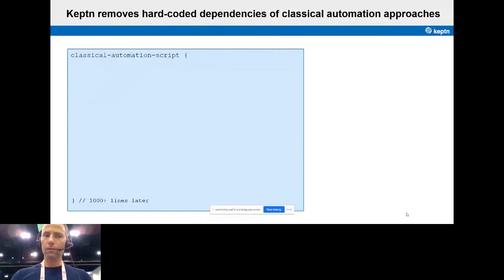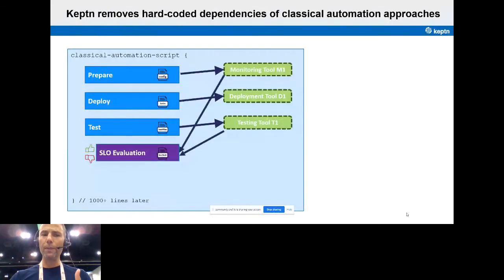And what I see out there, what we see, a lot of people use either their favorite automation tool that they've used years ago for classical CI. I'm naming Jenkins here as an example, or they use their favorite scripting language, whether it's Bash, PowerShell, or whether it's Python, whatever it is. And what we see though in classical automation scripts, they start small, but typically they start with a task and then a hard-coded integration to call a certain tool. And these tasks then grow because you automate more and more things.